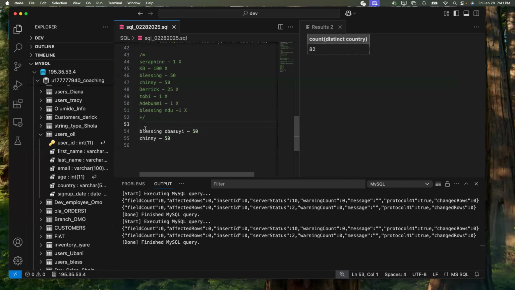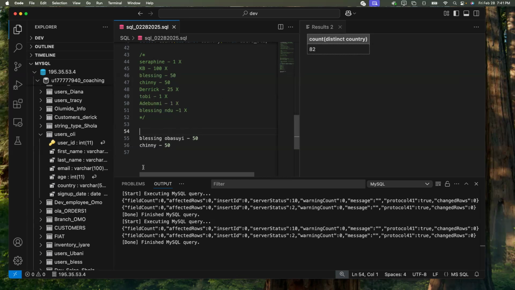Don't make mistakes. Coach, what did you say? 45? Since the voucher maximum is 50, the country count will not be more than 50. It's 82. All right. So don't make mistakes, okay?